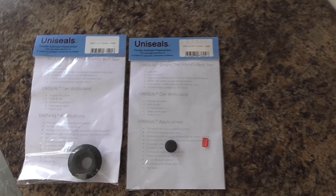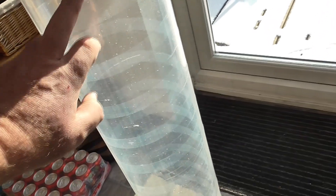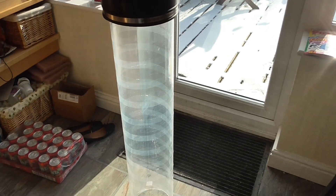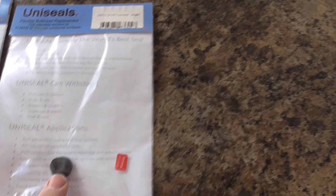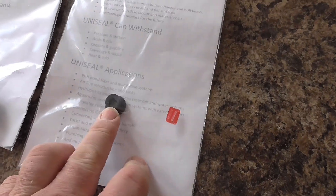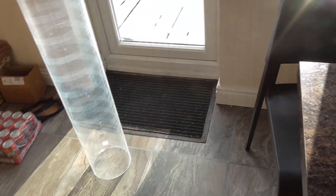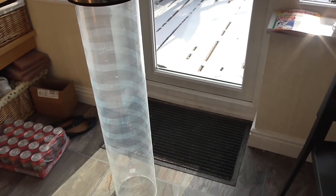They're great if you've got a curved surface that you want to put a pipe into. For example, a curved surface here on a 200mm pipe and you want to put say an air pipe into it. What you do is look at uniseals - they come in a lot of different sizes and they tell you the size to drill the hole. In this case I think it's an 8mm hole. You plug the uniseal through the 8mm hole, then you get the pipe you're going to put in, which in this case will be a 6mm air pipe. You push it through and the act of pushing it through actually squeezes the uniseal out and causes a seal. You can do it in lots of different sizes.